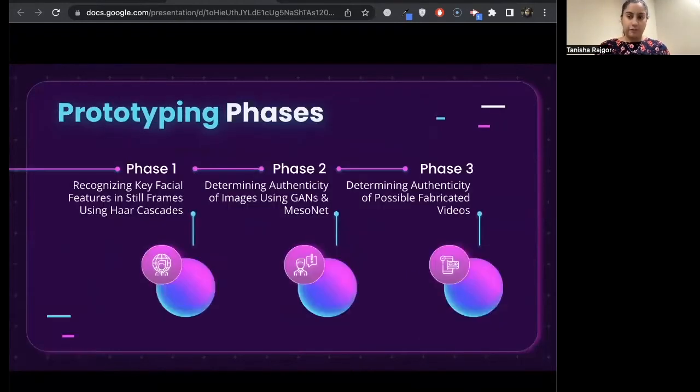I broke up the final desired outcome, which was a combination of the previously outlined methods, into smaller phases. These arose from extensively brainstorming and analyzing possible solutions and their pros and cons. For the best security and efficiency, Haar cascades will be used for initial face recognition, and GANs will be used for checking authenticity.